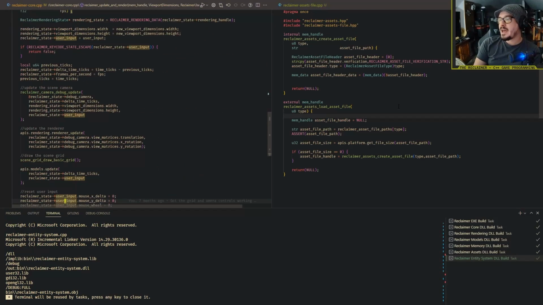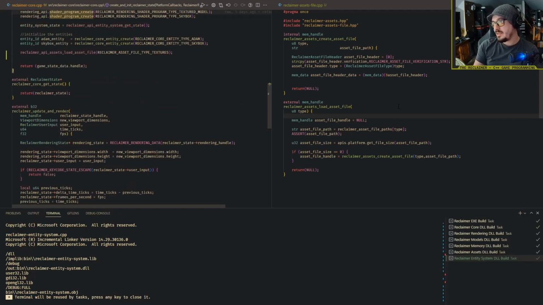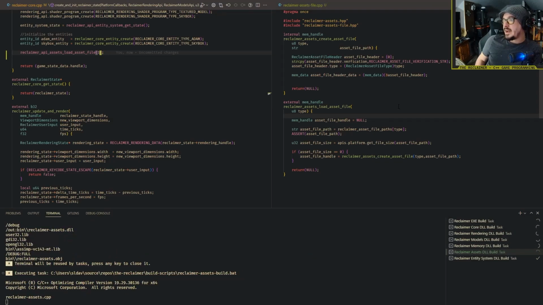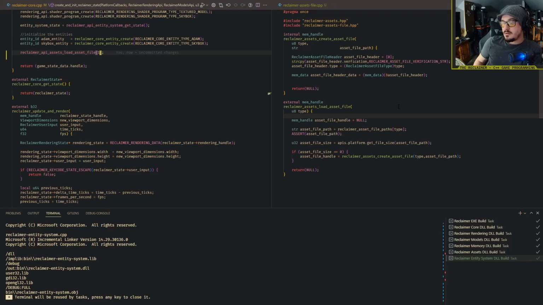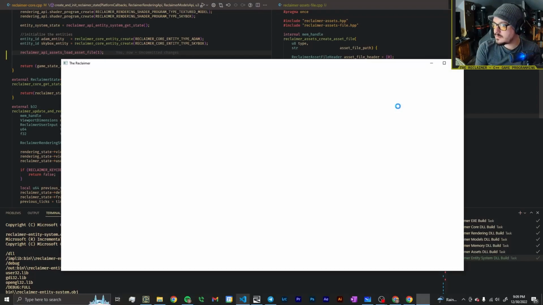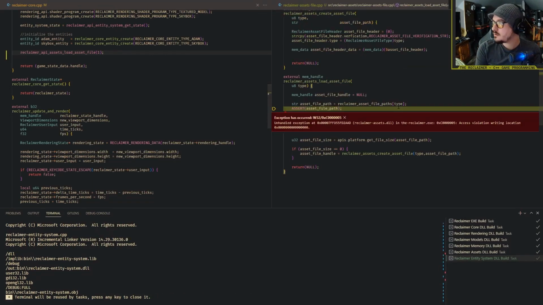Okay, if I pass in 1, just the number 1, then I know that there's a serious problem. There's something screwy going on with how it's loading that function pointer. See, it did it again.